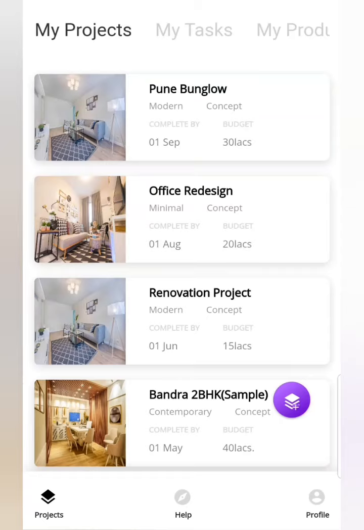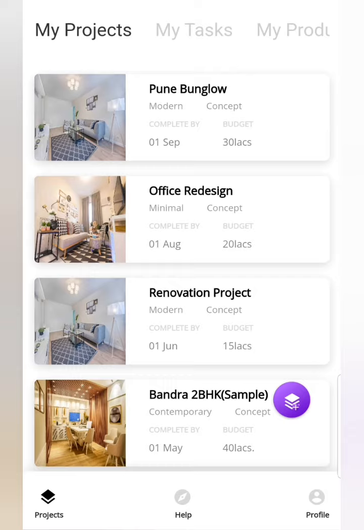In this video we will understand how to use all the features inside Oxfit, and at the end of the video we'll actually become better designers in terms of managing our projects and business as a whole. We'll also understand how to create estimates, track expenses and multiple other such things inside all our projects.